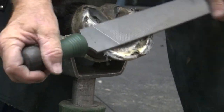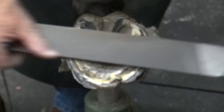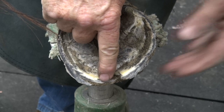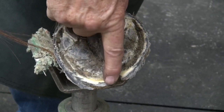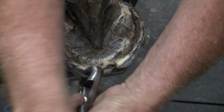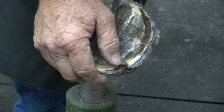Interesting thing to look at here on this foot, especially this toe. As I pointed out before, it's already broke off out here, but look where Mother Nature's trying to fracture it off there. It's going to end up coming off anyways. So we're just going to get rid of that. We're going to follow that crack right around and cut that off.